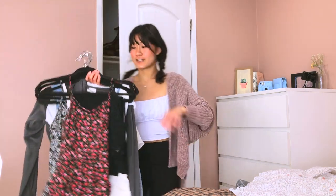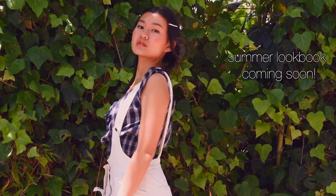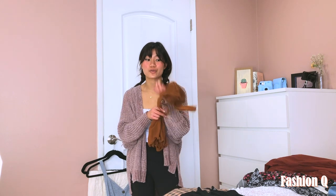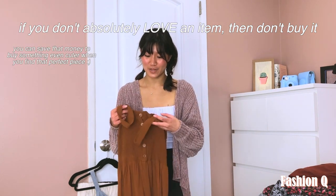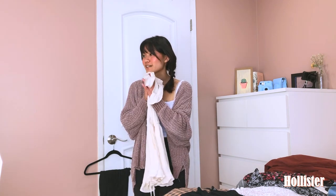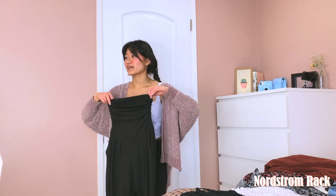Next are rompers — I have a lot of rompers and did not realize that dresses and rompers take up the majority of my closet. This one used to be my mom's and she wore it when she was younger. This one from Fashion Cute was a bad purchase — if you ever put something on and something feels wrong, don't buy it, because you'll end up not wearing it, which is exactly what happened here. This other romper I've had for three years and I'm always telling myself I'll wear it, but I have to constantly pull it up, so I'm not keeping it. I love this last romper so much though — I really like how it fits and how it gives the illusion of curves, so I'm keeping this one.